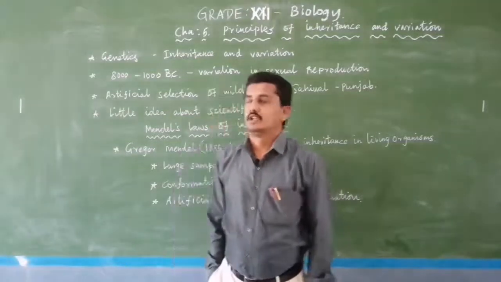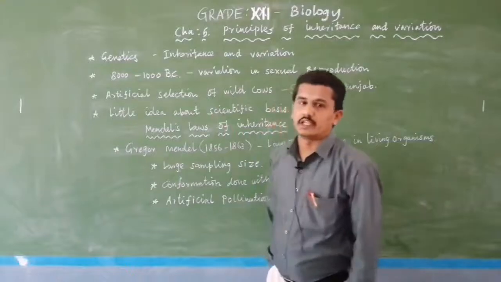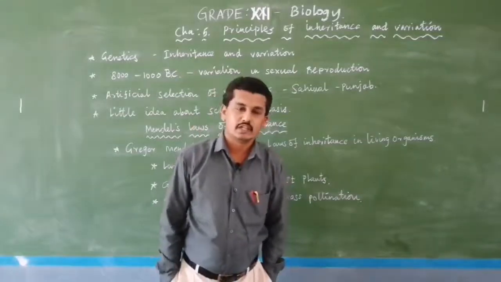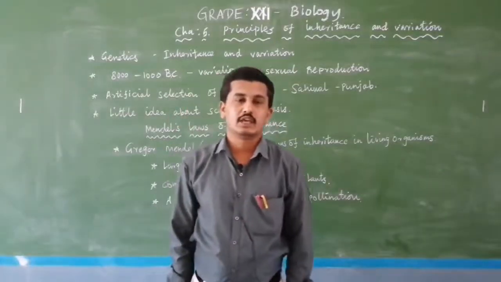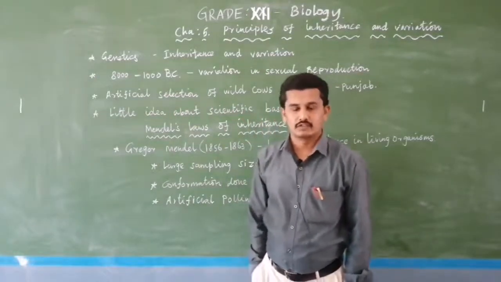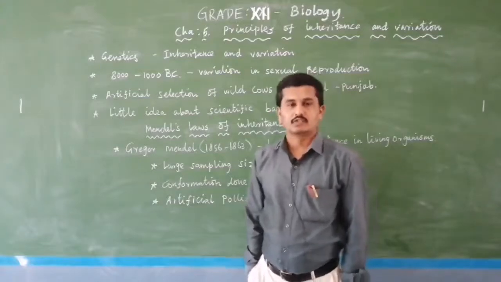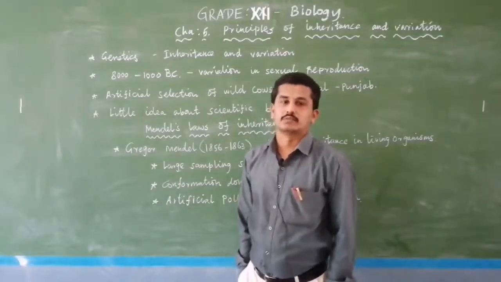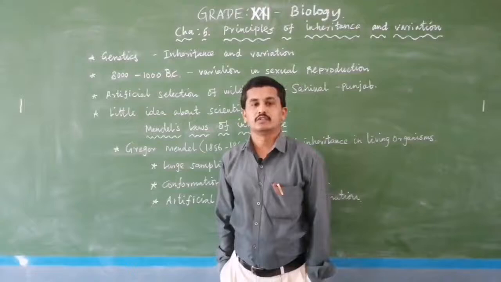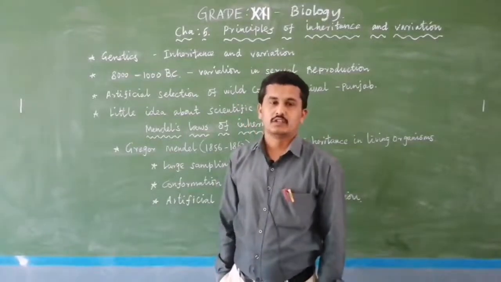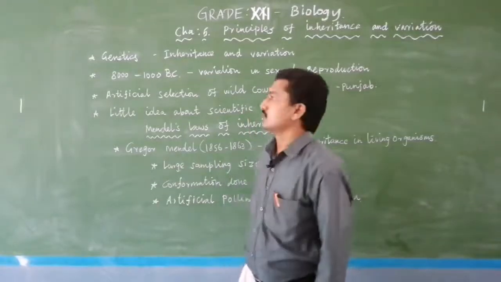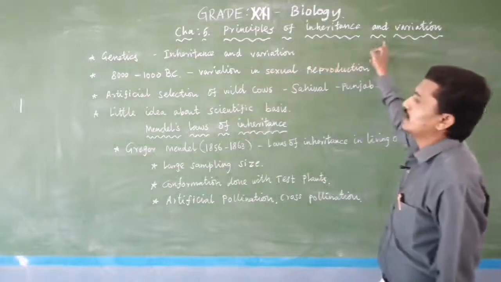In this lesson, we deal with what is meant by inheritance, heredity and variation. How Gregor Mendel performed his genetic research and what are the laws proposed by Mendel, sex determination in human beings and other animals, and Mendelian disorders and chromosomal disorders. So there are various topics in this lesson, principles of inheritance and variation.